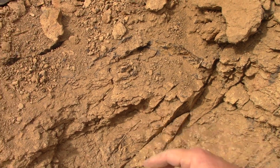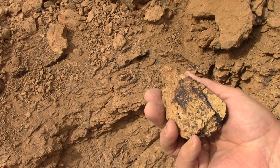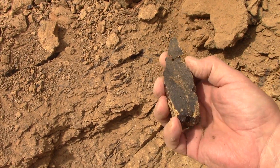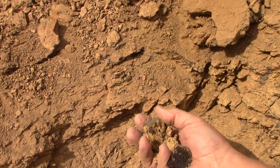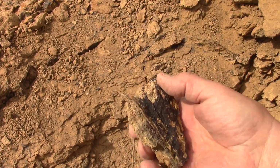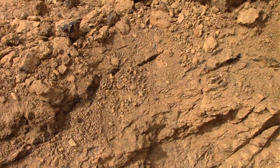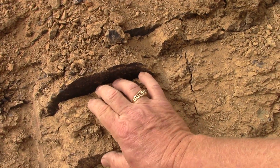I have been curious of just separating some of this and washing through it by hand and seeing if there's diamonds in this, which, you know, there very well could be. But I wondered if there was a better portion, a better percentage of diamonds in this surface concentration than in the rest of it. But, you know, it's just an idea. It's not a theory that carries any weight, but it's worth testing.